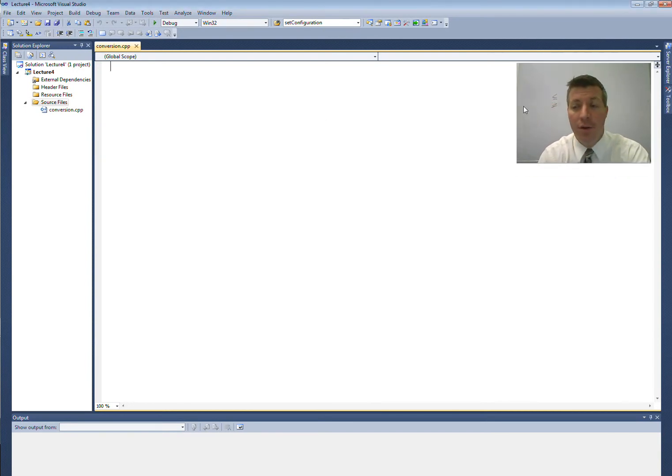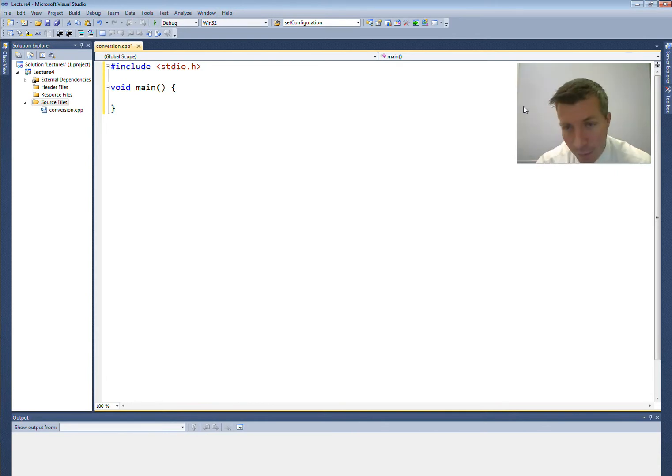The first thing that we want to do, if we want to do any kind of input or output in C, is include the standard io.h header file. The entry point to any of our C programs is going to be the main function. It doesn't return anything, so I make the return type void. The name is main, followed by the open parenthesis and the closed parenthesis because I'm not passing any parameters into the main function. Open your curly brace, go down a couple lines, and close your curly brace.